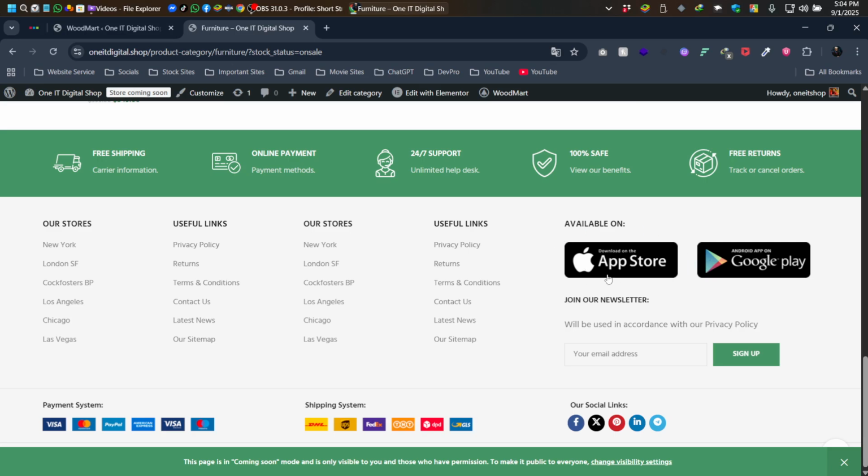And if you have e-commerce apps, then you select here your app store and the Google Play Store. And if you want to make a newsletter, here is the option, and you will find the email form and the sign up form, and here the social links, the shipping system, whatever delivery system you are using, and the payment system.